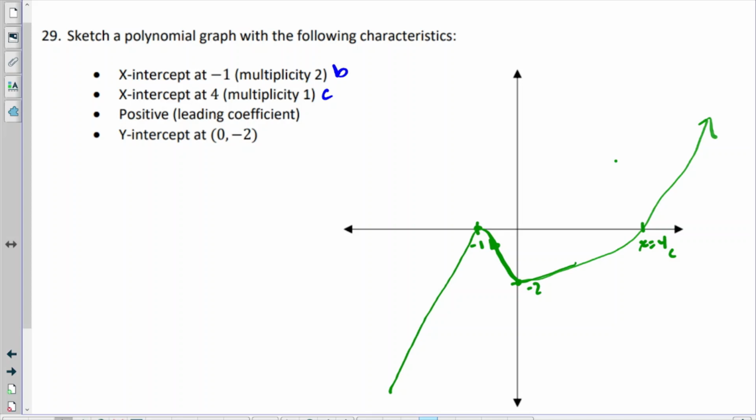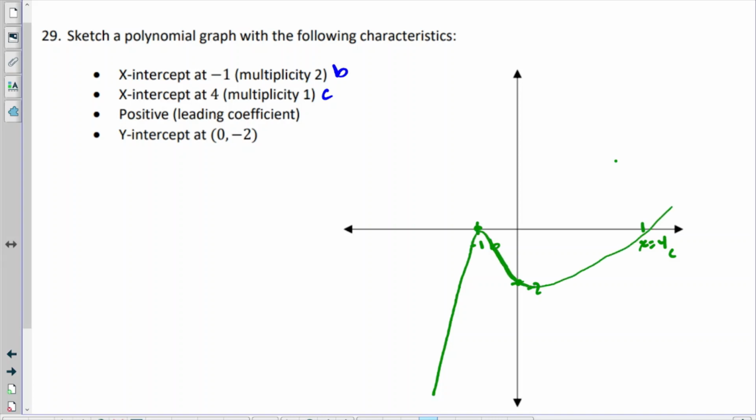Oh my goodness, that was one of the worst lines I've ever drawn in my entire life. Let me try it again. We go bounce, cross. Oh, my hand slipped. Let me try again. Oh, I did it in one stroke. Okay, let me try it. Bounce, cross. Don't let my hand slip. Oh, there you go. That looks amazing. Kind of. Not really. But that's got to be it.